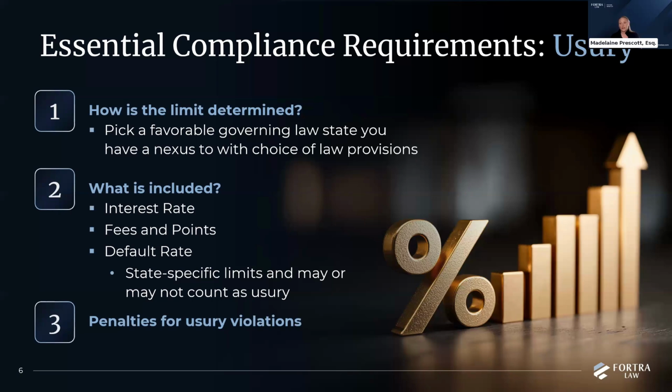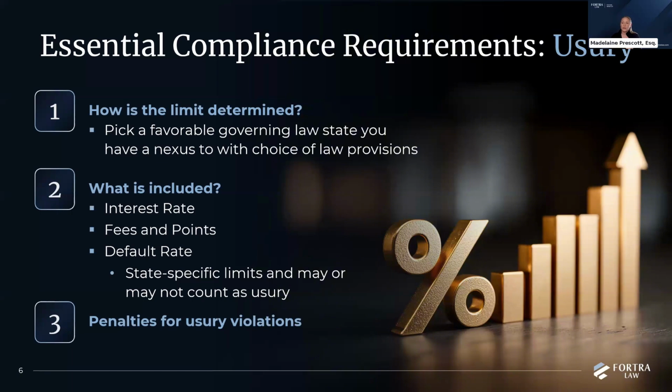You do have to have a nexus with the governing law state. So as a good rule of thumb, lender state or property state are two good states to go with. But you might look at those and go, hey, this one has a really strict usury limit, like Tennessee's usually around 11, 12%. We want to charge 15%, but we're lending in Arizona and they don't have a usury limit. So we're going to use Arizona governing law for this. So you definitely want to work through those issues, make sure you're aware of those, and pick a governing law state that works for you.